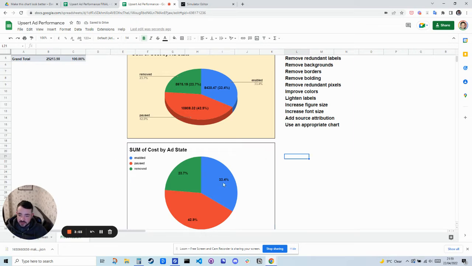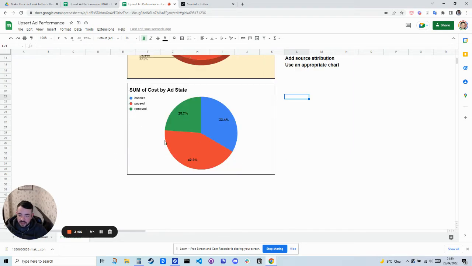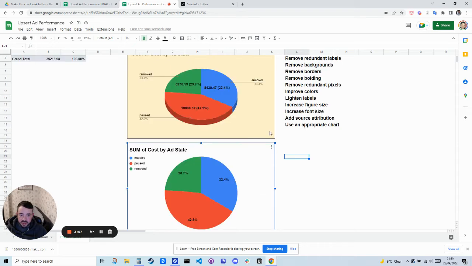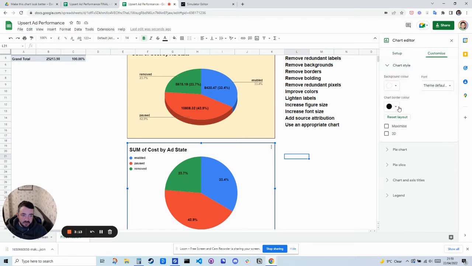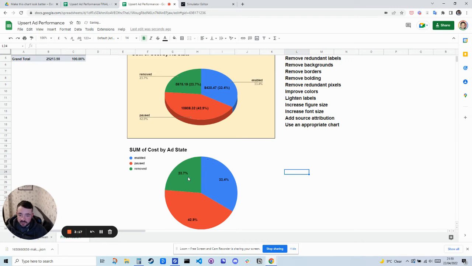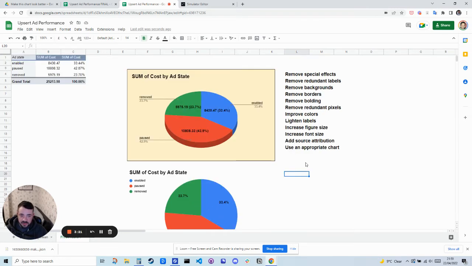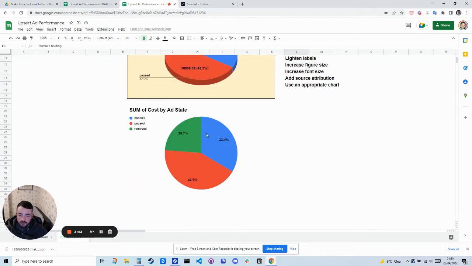You can see this looks not great because this border padding is all wrong. You could spend a lot of time messing around with it, but actually let's just go in and remove that border and it should look better straight away. If you have borders on the actual pie segments as well, I would remove those too. Remove bolding.